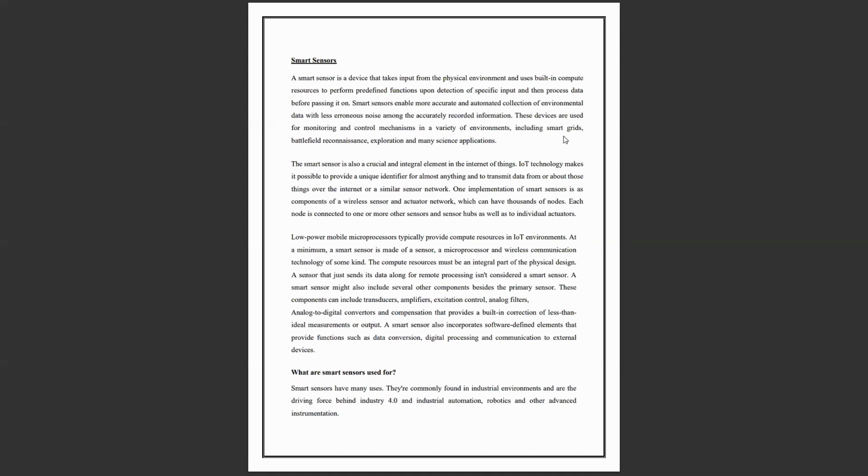What does it mean? It means that smart sensors are devices that gather information from the physical environment, utilize internal computing power to execute predetermined actions upon specific inputs, and process data before transmitting it. They ensure more precise and automated collection of environmental data by reducing inaccuracies within the recorded information.